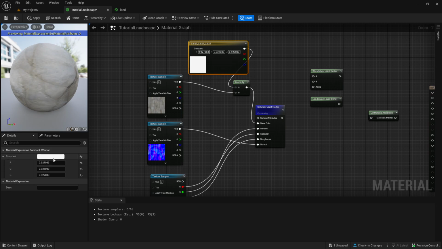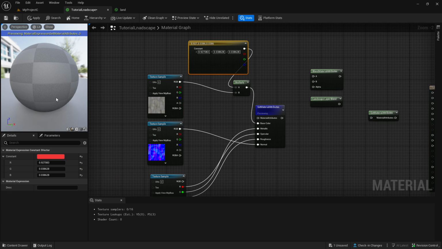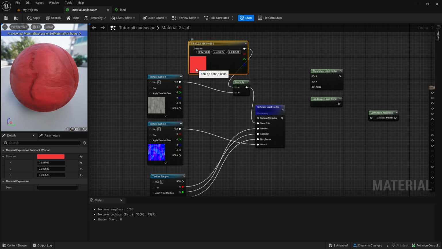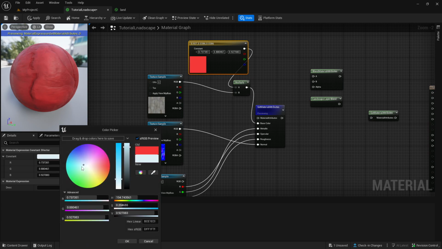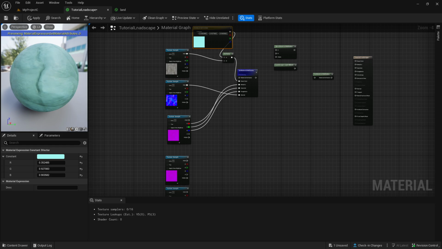If you obviously want to change it, so let's say you want it to be a red cliff for some reason, maybe you're making a map where it's red, as you can see it's now red. So the color all depends on whatever the color is here. As you can see, it's now a light blue. If you obviously want it to be the default color, you literally just have to connect the RGB right here straight to base color, and you can ignore these two actual assets right here. But we want it to be light blue. I think that looks cool.